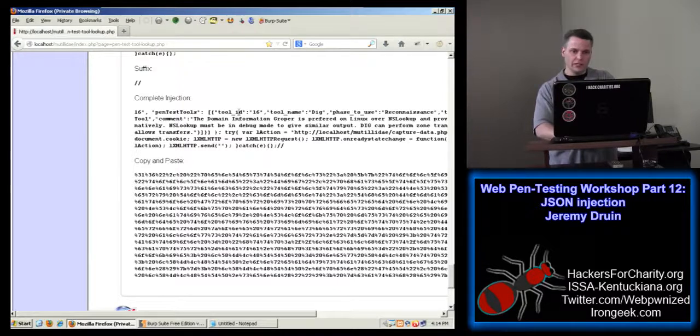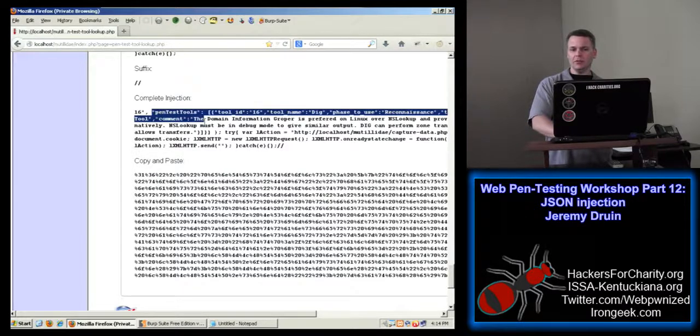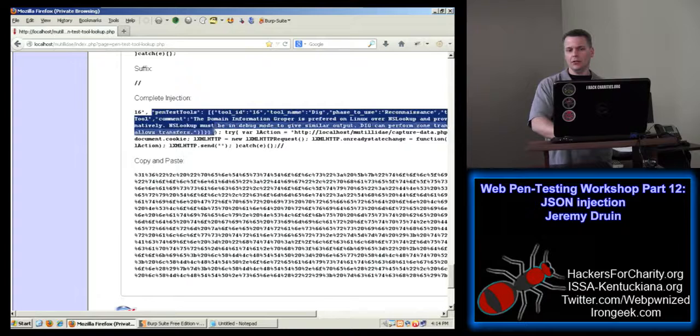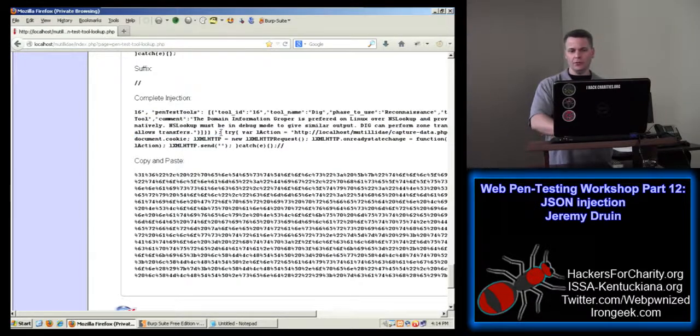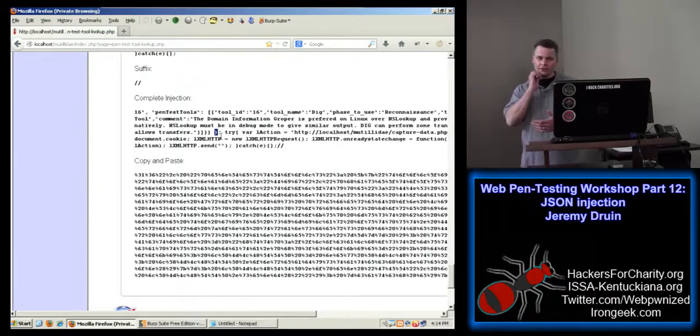Okay, so down here there's really not a whole lot more that's different, but what we did is we have the double quote to close off where the number lands, and then we copy a legitimate response and fold that into our injection, oh yeah, and there's that little closing paren that I forgot. And we fold that into our injection so that a legitimate response will actually come back.